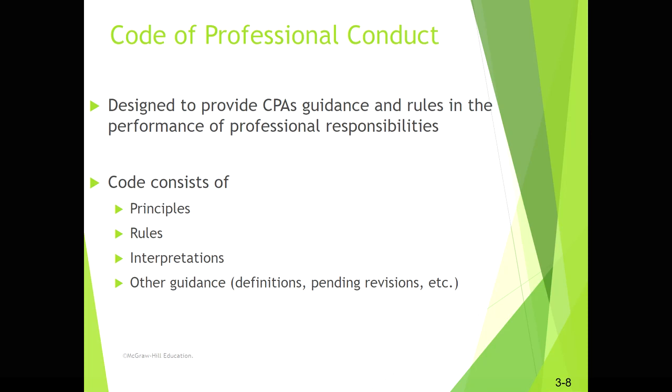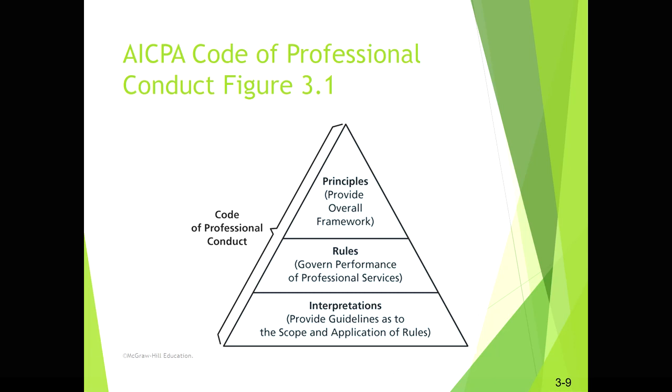So the Professional Conduct Code, ultimately the purpose of it is to give guidance for how you execute and carry out your professional responsibilities. There's different levels of the code. If you look at this graphic, it helps you get a sense of it. The principles are the overall framework on which the code is established. If I was going to redo this figure, which is from the book, I would actually put the principles on the bottom layer because they're the foundation. That's the framework, the base. And then the rules are derived from those principles. They help be more specific, more concrete, laying out in an enforceable way what we expect.